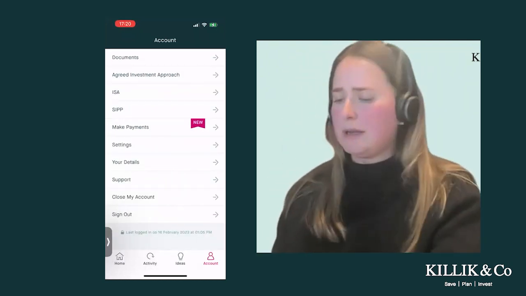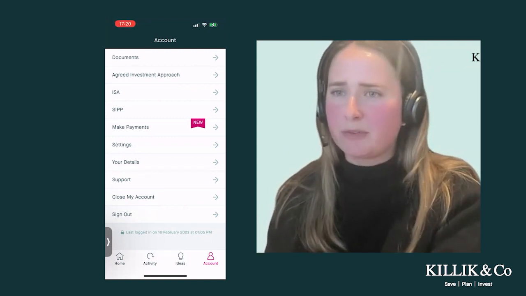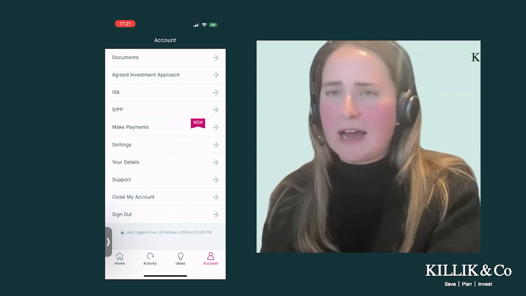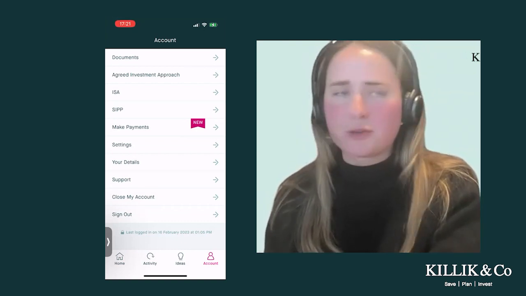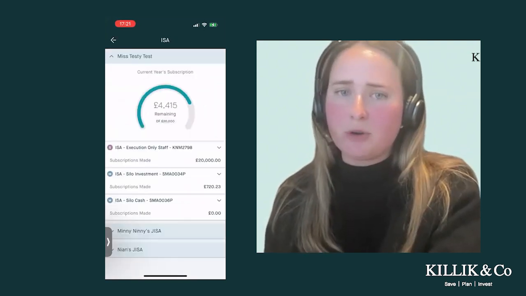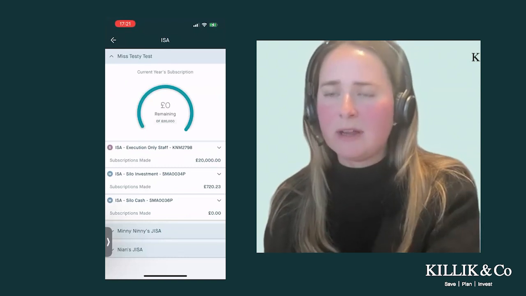Cool. Next is just a useful couple of reminders here that within the account section, as I said, it's information that is personal to you and your accounts. So I just wanted to highlight that within the ISA section, you're able to check the remaining ISA allowance that you have.